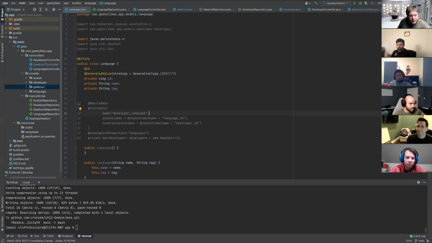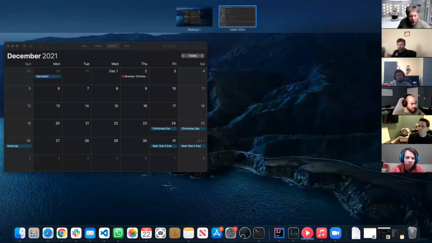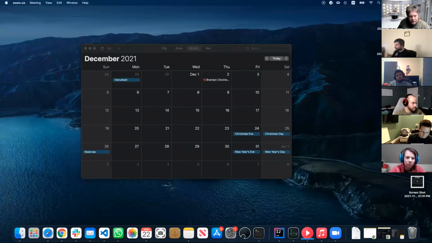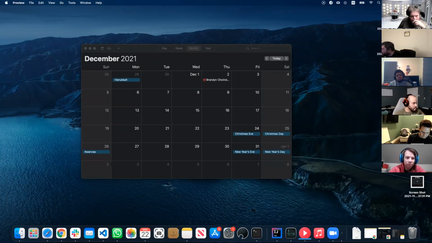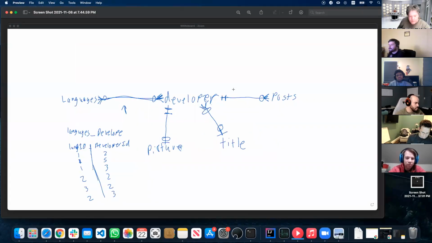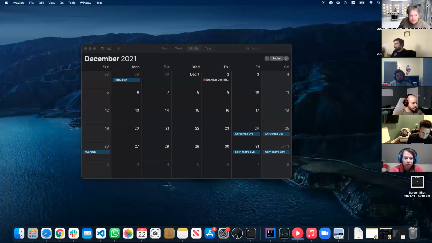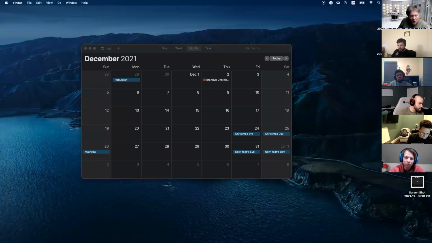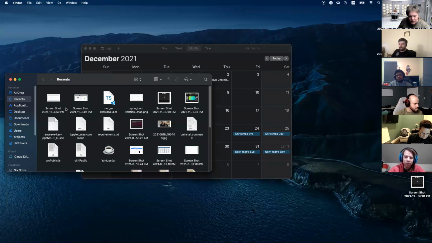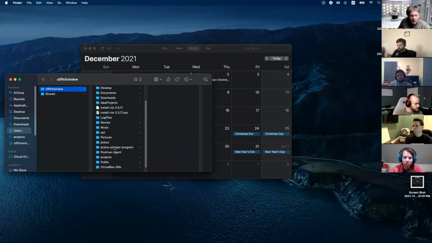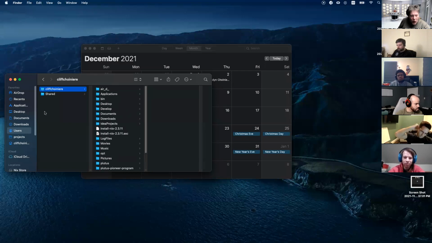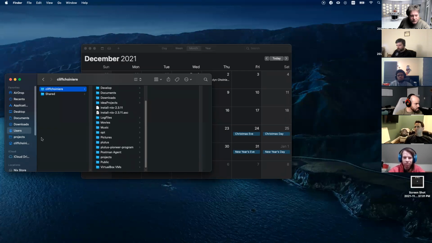If we pull up our, where is my, this thing? Yep, nope, that's not the right one. All right, those are screenshots. That's not what I want. I want a file. Where's Zoom?